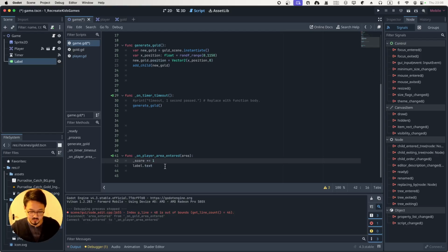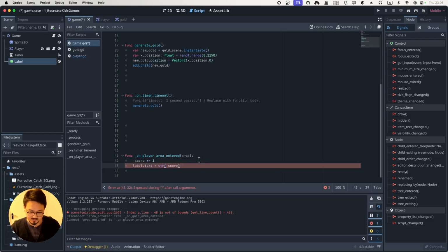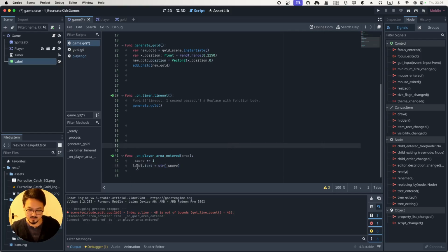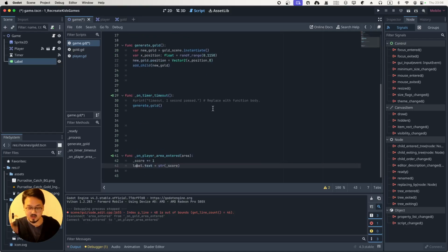Of course, you can just simply get the score here, but it's not a string. I already made this mistake in my previous video, so this time I'm going to do it smarter by changing that to a string. Then the label will change. Start from 0 all the way, add a 1, add a 1.